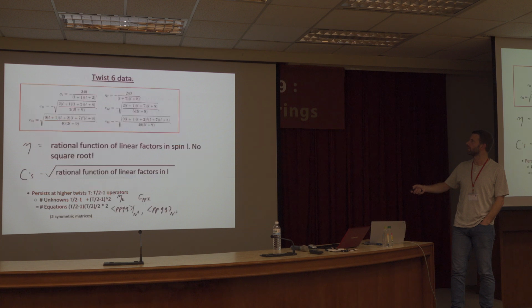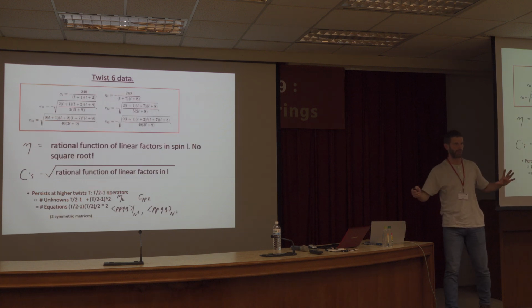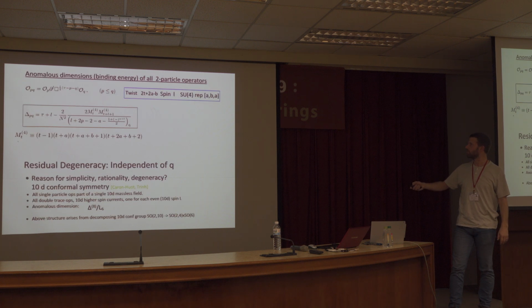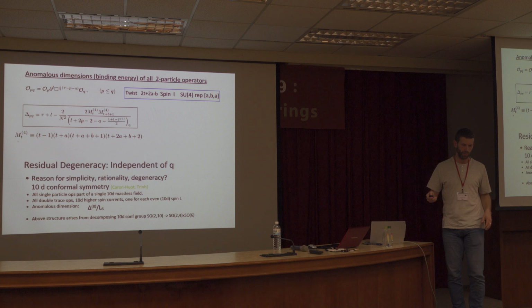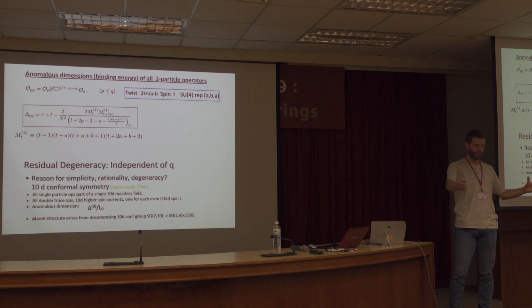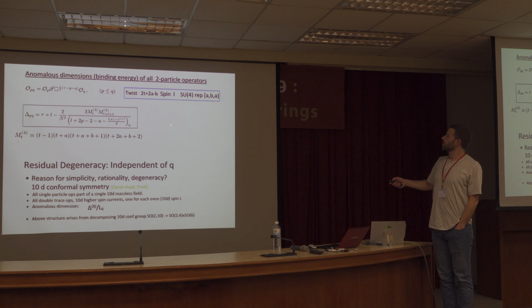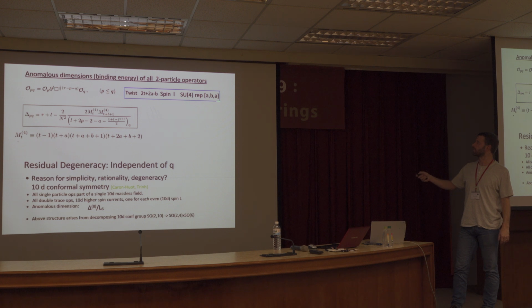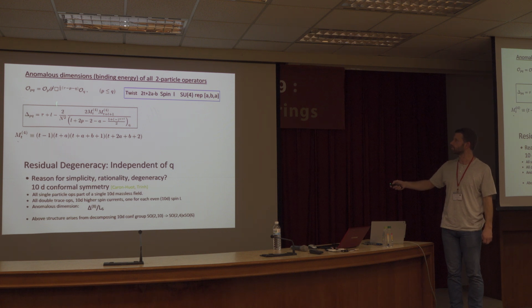Now there's a long story where we analyse lots of correlators, lots of block decompositions, lots of unmixing, to get the analogues of these for higher and higher twist data and more general representations. But the outcome is that once you've got enough data, you can obtain a formula. This is really guessed: you get lots of data, and then eventually you spot a pattern and find a formula. So this is the anomalous dimension of any two-particle operator. You've got to have all the SU(4) representations, so it has twist, spin, and SU(4) quantum numbers. There are many quantum numbers, and this is the anomalous dimension.